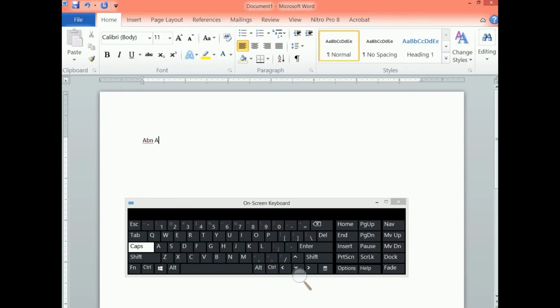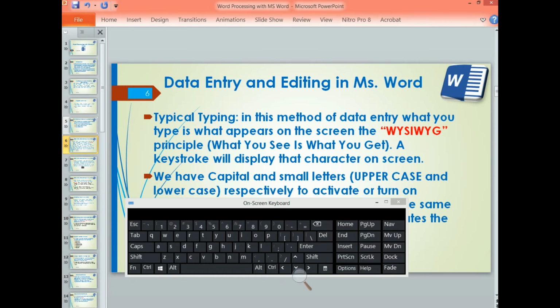If I type the same thing, you notice that now they appear in capital letters. If I press it again, the light goes off, and when I type, the letters will appear in lowercase. So basically, that is what happens in typical typing.